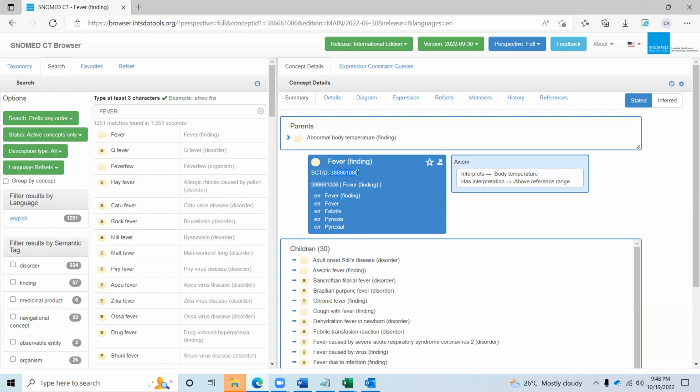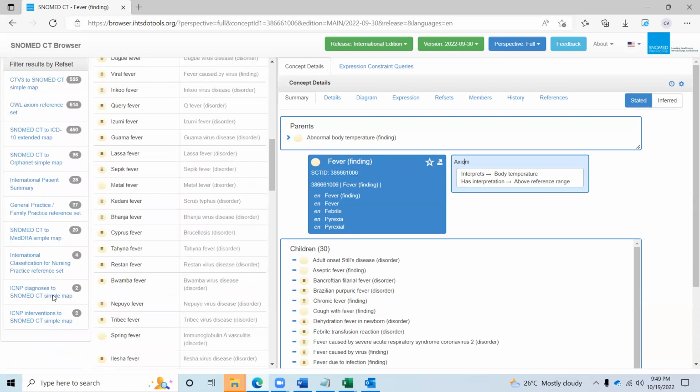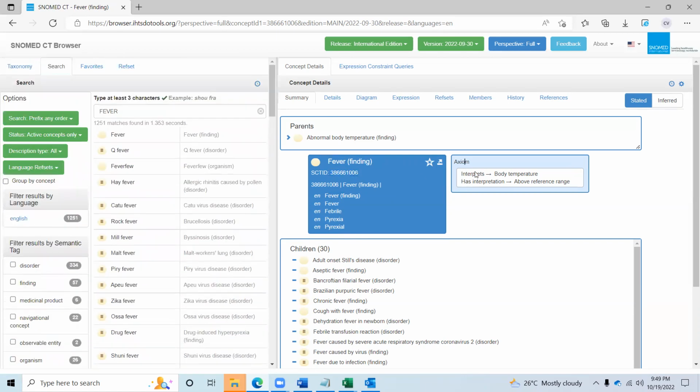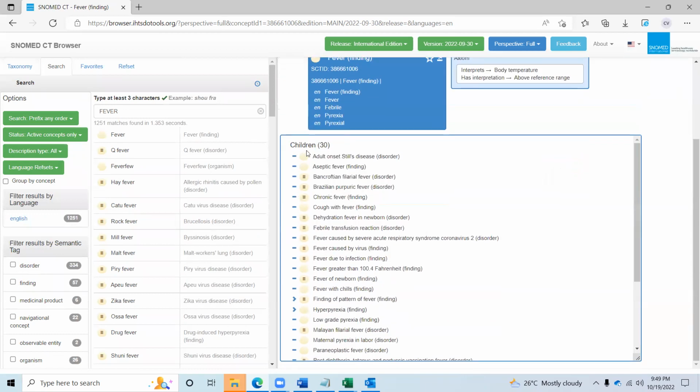The SCT ID is one SNOMED code, and this axiom, based upon the reference set, interprets what fever is. Fever is nothing but body temperature interpreted above the reference range. If it is present above the reference range, we assume that is a fever. This is one parent, and these are the subsection children.